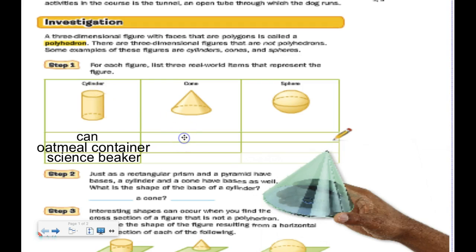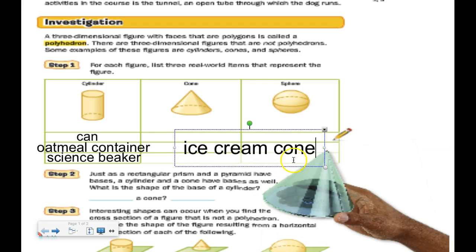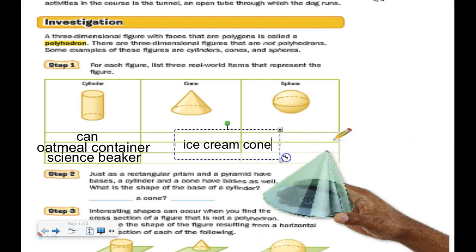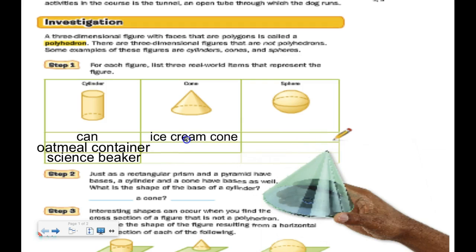For cones, obviously the most common that people think of would be an ice cream cone. There are two different types of cones you're probably familiar with. One is light tan colored, and it's sort of like the consistency of a Rice Krispie. It's crunchy, but it's light and kind of air-filled. You also have what's called a sugar cone, or a waffle cone, where it basically looks like a rolled-up waffle, and it's crunchier, I suppose, and that's what we're talking about here.